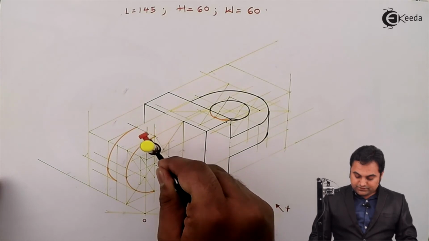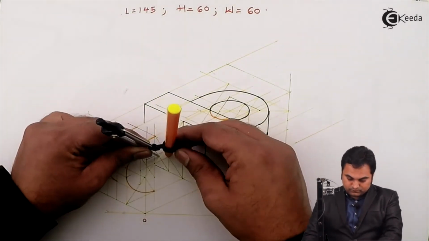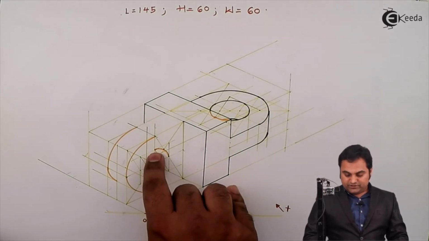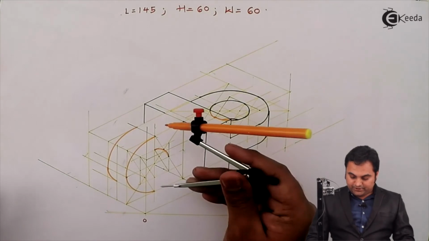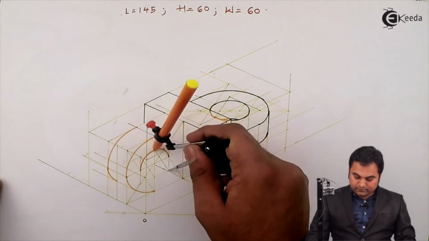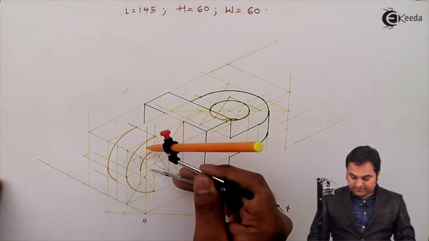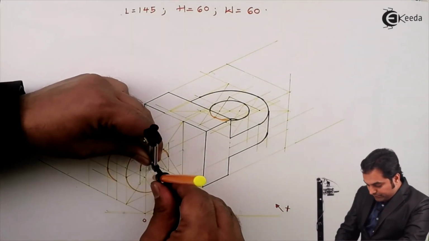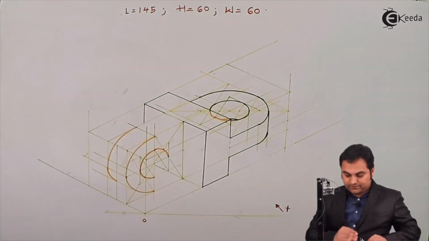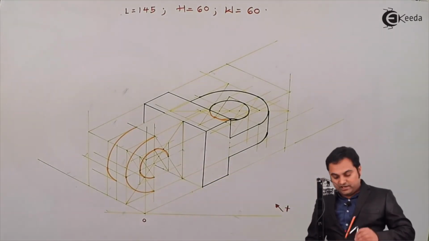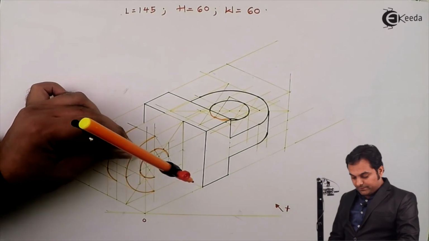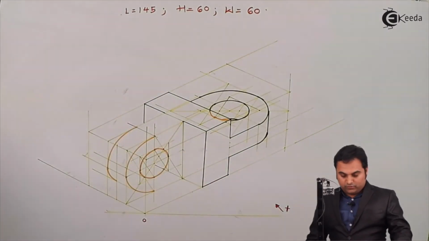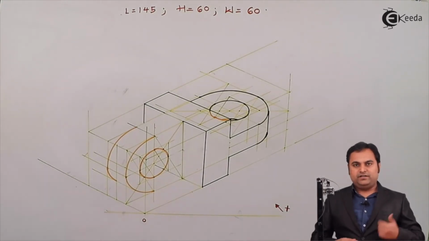Next, keeping this center and the distance up to this radius, here I'll draw a light arc. Then where this arc has ended, from this point to the midpoint, I would be drawing another arc joining them, a light arc. Next, keeping this center and the distance up to this midpoint, connecting both the midpoints here. Next, these 2 points should also be connected with the help of an arc. For that, I'll keep this corner of the parallelogram as the center and this much as the radius, drawing a light arc.